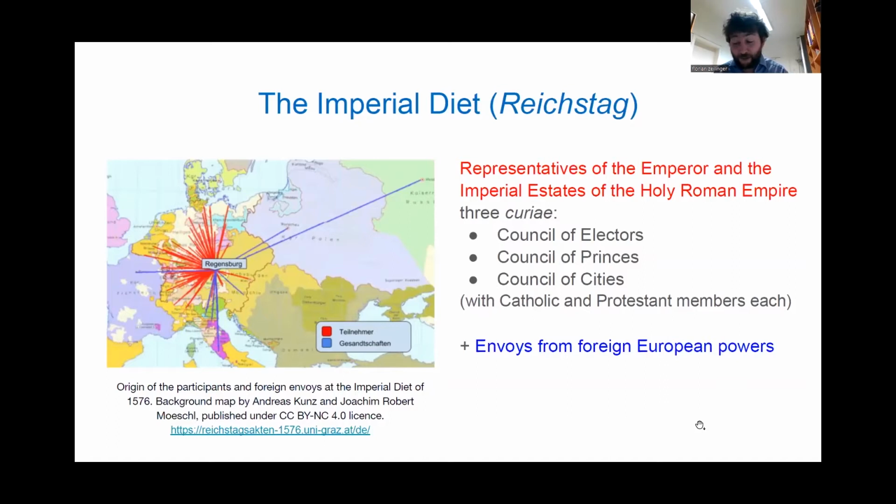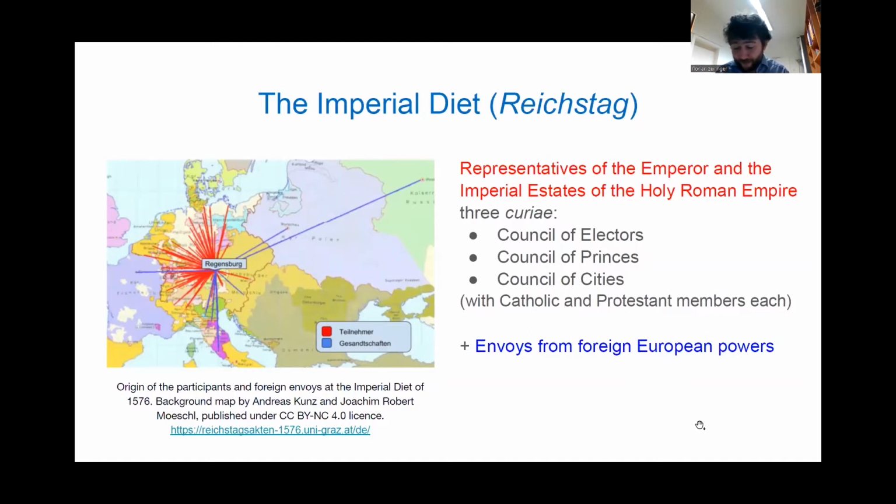They negotiated on political issues, for example, on taxation and justice, and on foreign policy, for example, Poland and Russia. The provenance of the representatives of the individual imperial estates is shown on this map in red, that of the foreign legations in blue.